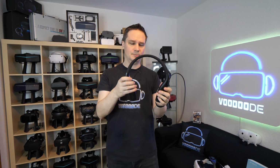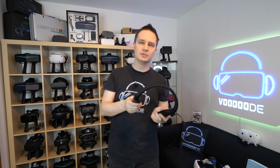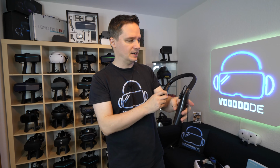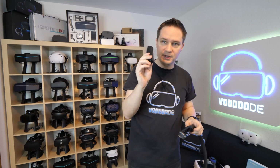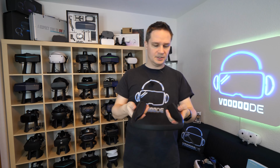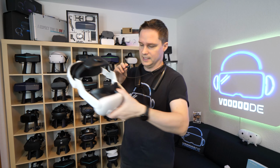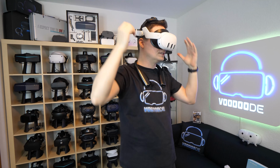Now we have 10,000 milliampere hours, both sides 5,000. And if you want to charge them from 0 to 100, you need only 1.5 hours. That's really cool. It has 20 watt power charging. And then we have a button switch here and then we can remove the battery, so we can buy some spare batteries and then we can play unlimited if they are all charged. That's so cool. So now let's wear it, put that over your neck and then give me the Quest, put that here inside the USB-C and then yeah, you hear the charging noise.